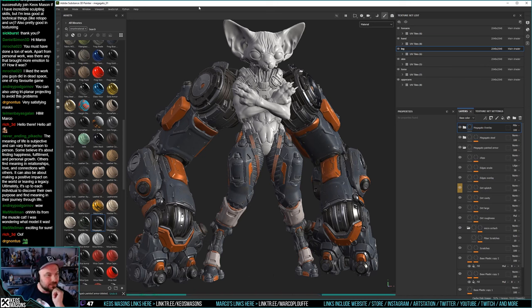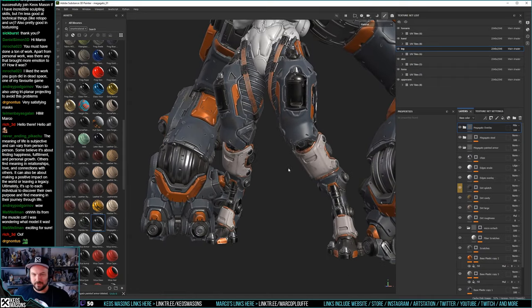Let's check the chat. Never ending Pikachu. The meaning of life is subjective and can vary from person to person. Sometimes it's about finding happiness, fulfillment, personal growth, or finding meaning in relationships, love, and connection. Also about making a positive impact on the world, leaving a legacy. Ultimately, it's up to each individual to discover their own purpose and find meaning in their journey through life. That's pretty nice. It says first time chat. I kind of have the feeling it's not the first time that I read this text. But any positive thing is a good thing in my chat.